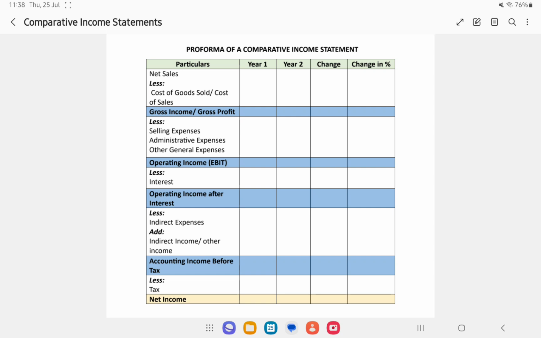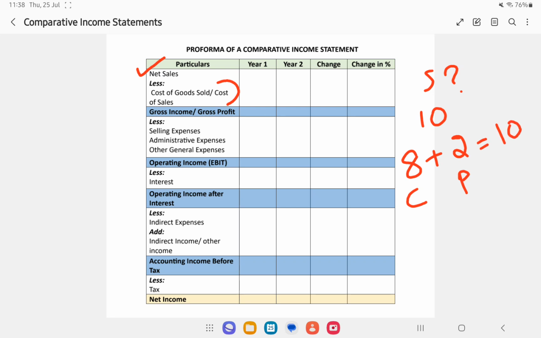Just look at that journey, how it goes. It begins with net sales. The income statement begins with net sales. From net sales, we will deduct the cost of goods sold. Remember, cost of goods sold is the cost of the product or service we have sold. So just see how we fix the selling price. Think the selling price of a pen is 10 rupees. 8 rupees would be the cost of making it. 2 rupees would be the profit of the company. And that is how we prepare the selling price, 10 rupees.